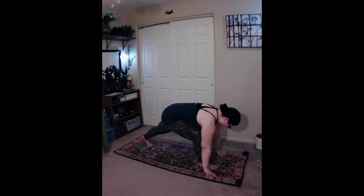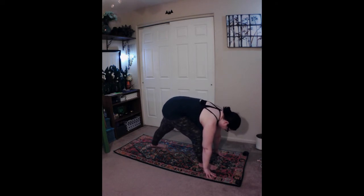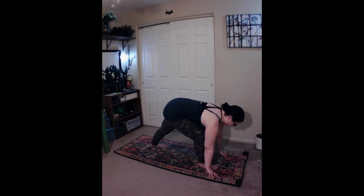Warrior 1, Virabhadrasana 1. Slightly widen your stance. Set the heel of your right foot down to the mat and turn the toes out at a 45 degree angle. Make sure that the front knee is stacked directly over the ankle. Root both feet down into the mat.